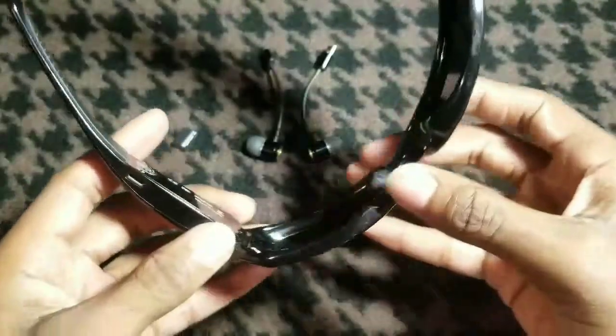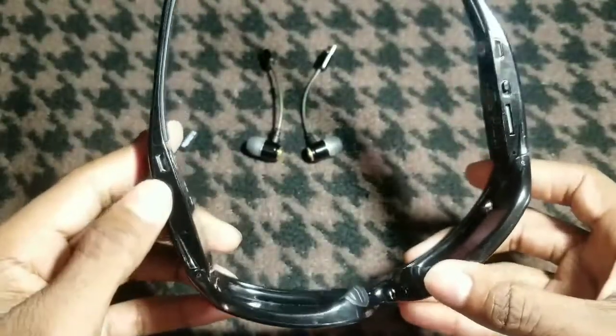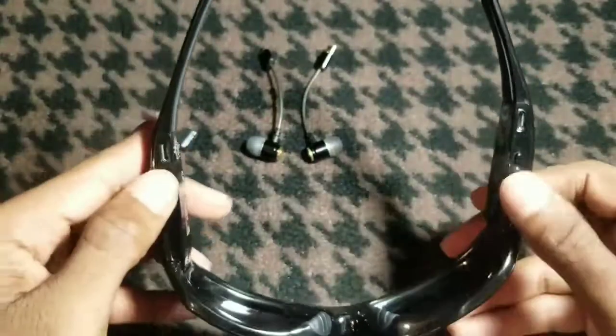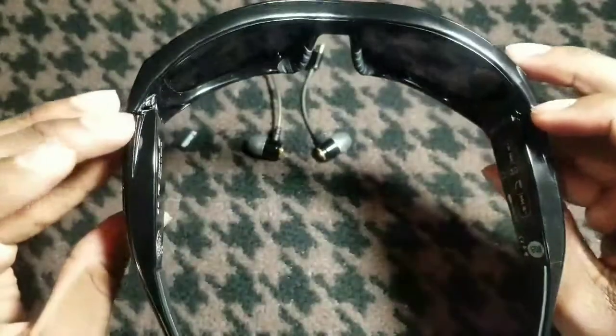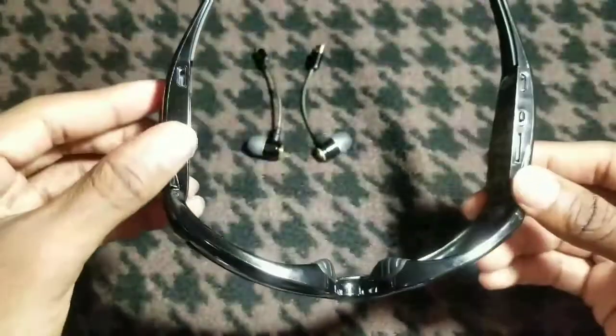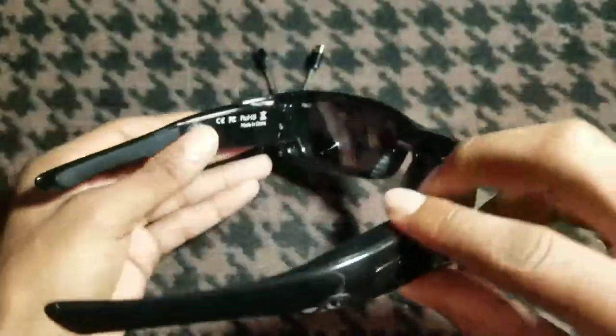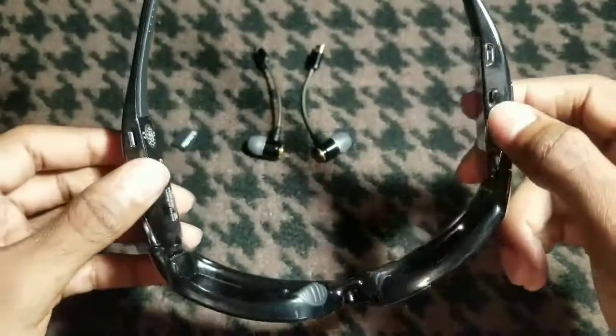All right. Nice. Okay. And then on this side, wait a minute. Look, another. Okay. So we got both of the connectors. This is where you connect your headphones up. And I believe you can charge it up as well. All right. And how do we cut this bad boy on?